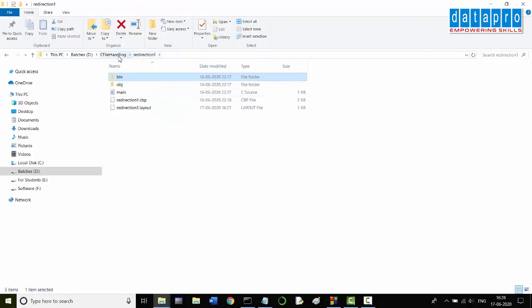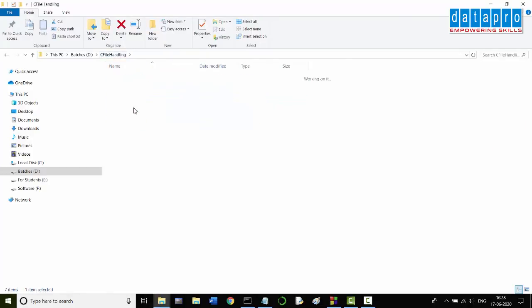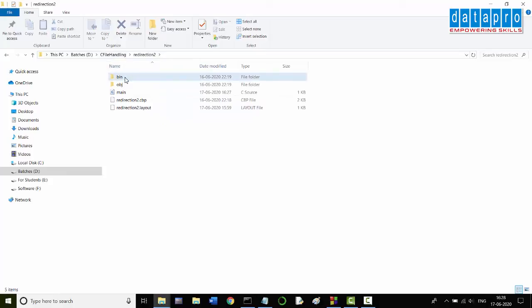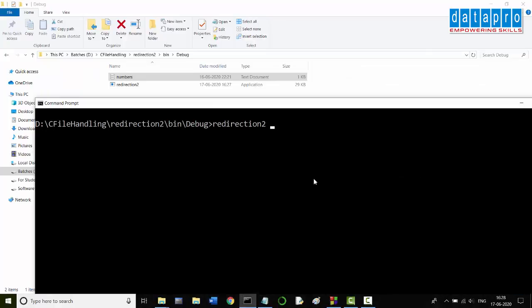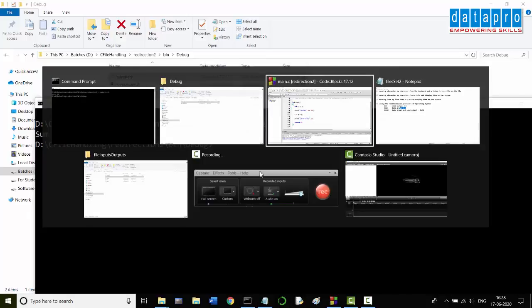Here open bin, open debug. We have a file numbers which contains the input for the program. So take the input. For that we have to use the less than symbol. From which file? Numbers.txt. That's it. There it is. They're displaying the output. I hope you understood this program as well.